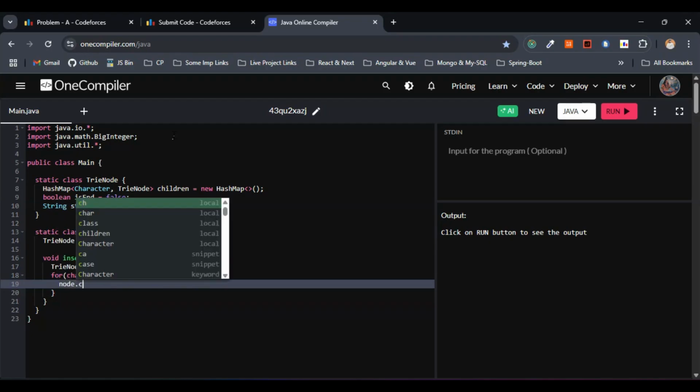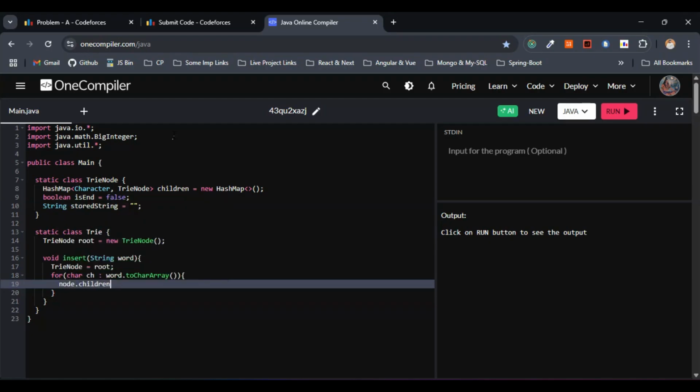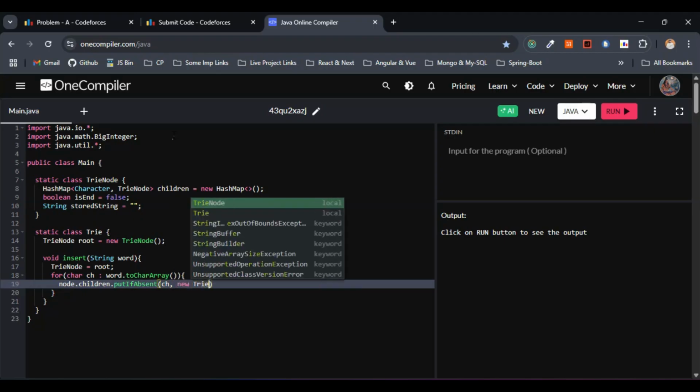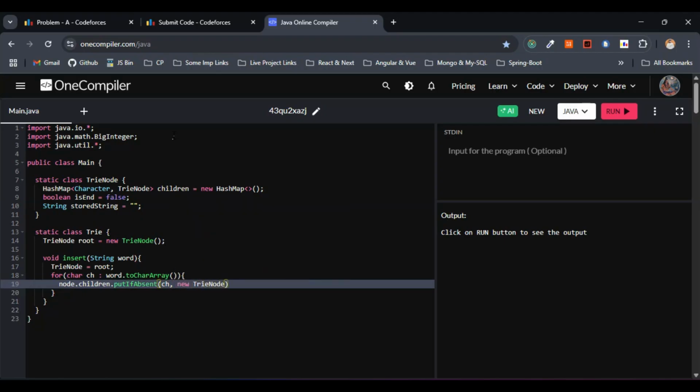So I'll just go with node.children.putIfAbsent, here ch, comma, new TrieNode.